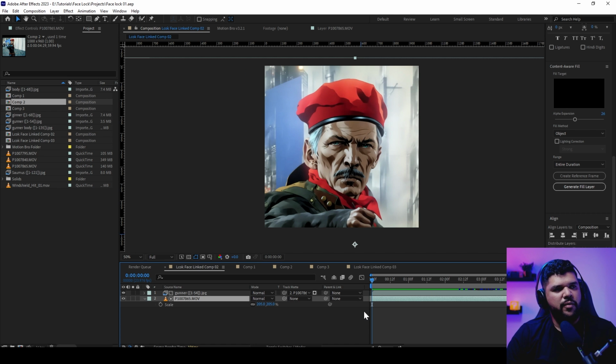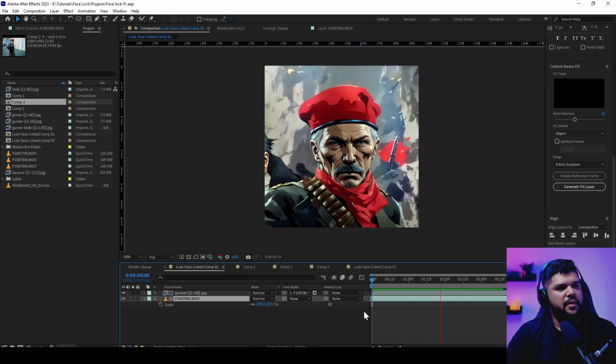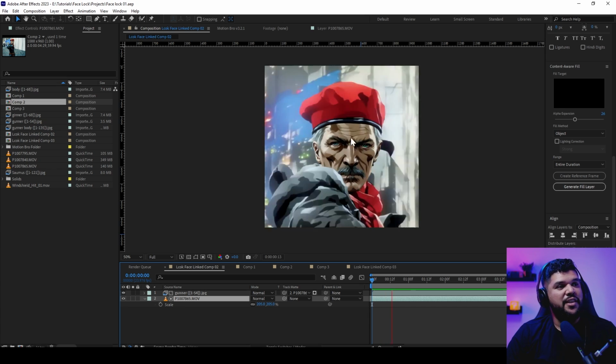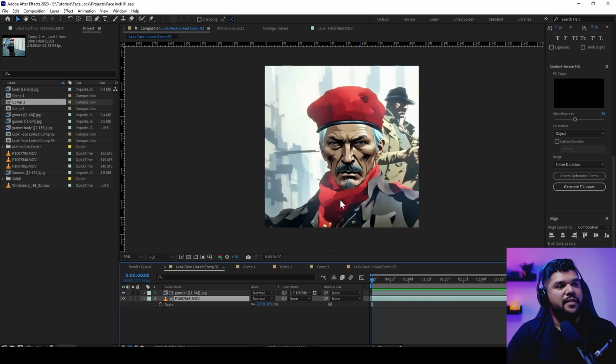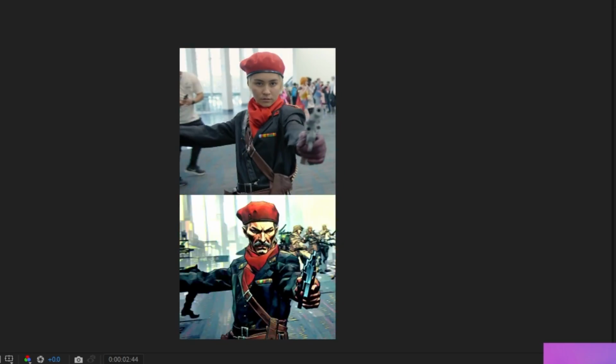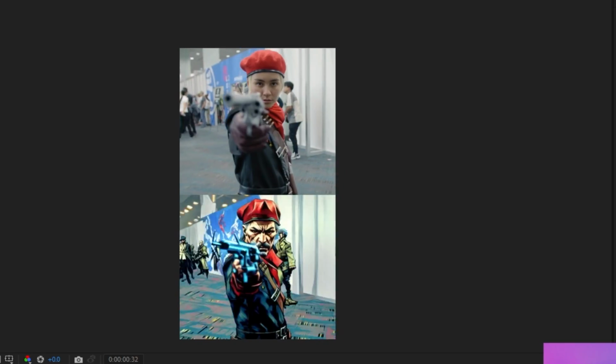I even did one where I zoomed in to the face and tracked it this way, and I got some pretty cool results as well. So cool. If you actually remove the background, it stays quite consistent. So here I put them in a way where you can see them together. That's so cool.